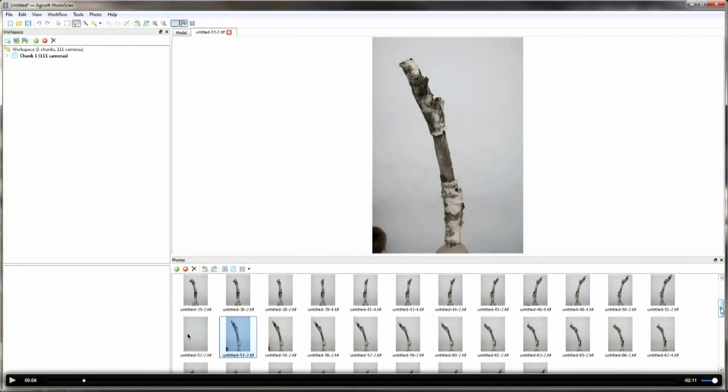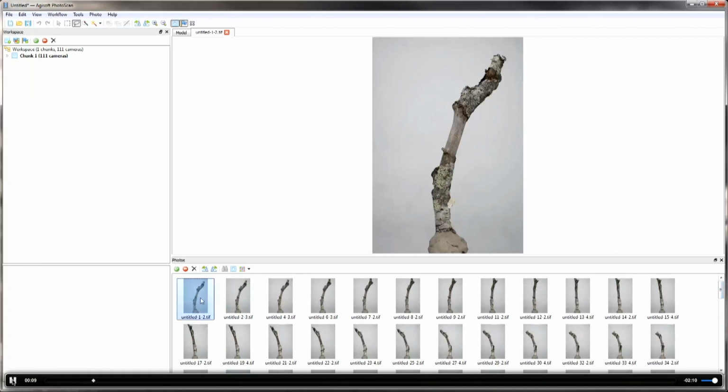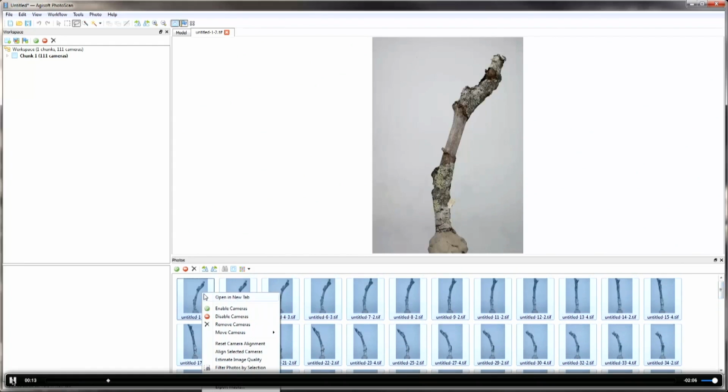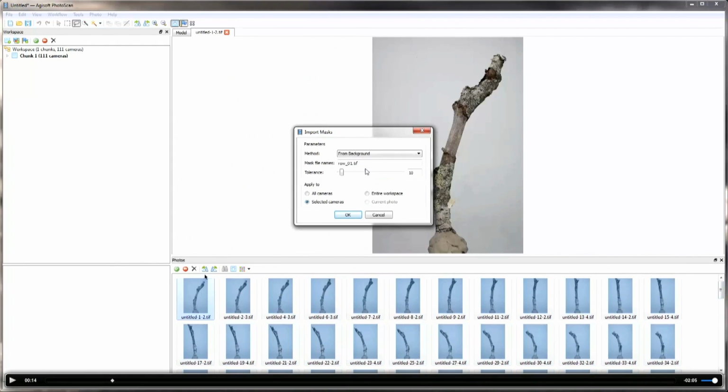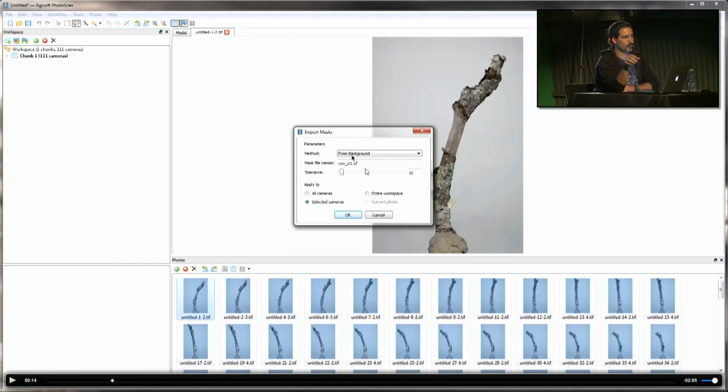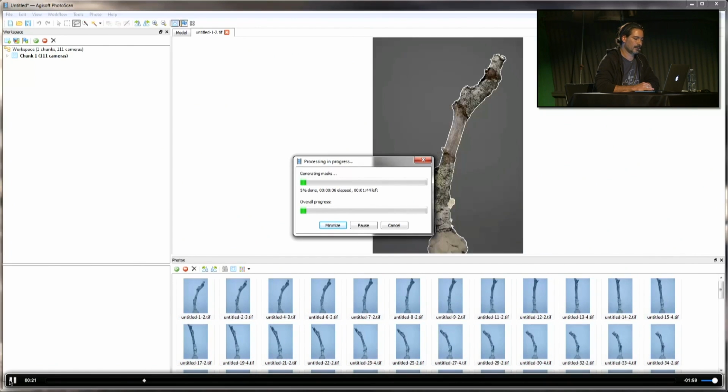So you can see that here is the row for this log, and here is a photo that's blank right there. And I have one for each row. So I'm selecting that row and saying import mask. On my hard drive, I have the background photo for each row in a folder. And so I'm going to the import mask tool in Photoscan, saying method from background, and telling it what the file name is of that mask that's on disk. There it is on disk. Selected camera, go. And now you can see it doing it.